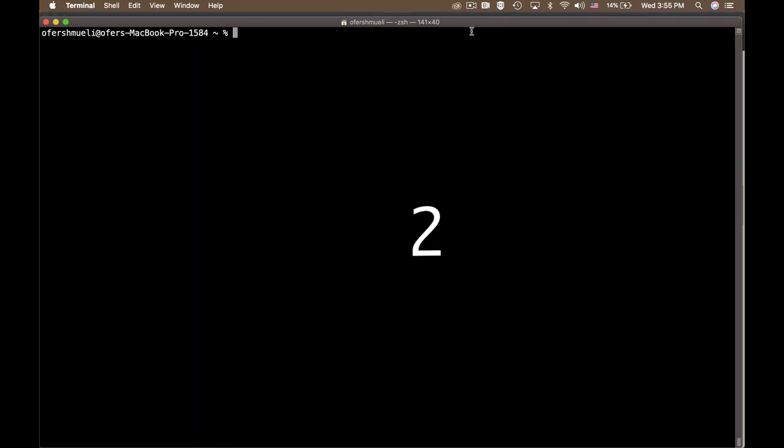The fourth command is quite simple, yet it is practical. If you want to see immediately who is the router behind your interfaces, then you type ipconfig getoption. en0 is my wireless adapter and router. When you press enter, you can see that my router, that is the gateway that I'm connected to, is at 10.0.3.1.